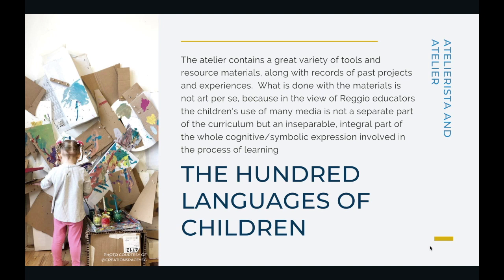And for me, that's when I learned that this is one of his 100 languages. He learns through his sensory systems, and he needs to be able to do this kind of play to be able to learn. So that's kind of when I realized it, that it's not always just going to be the art or the drama, because he didn't do that kind of stuff. He learned in such a very unique way. So that's when I got it. So I hope that'll make sense. And I'm wondering if maybe you guys are seeing kids in your programs that are really expressing their languages in ways that are not typical ways that we see within this approach.